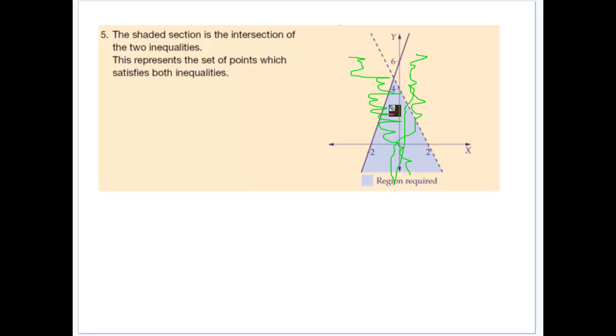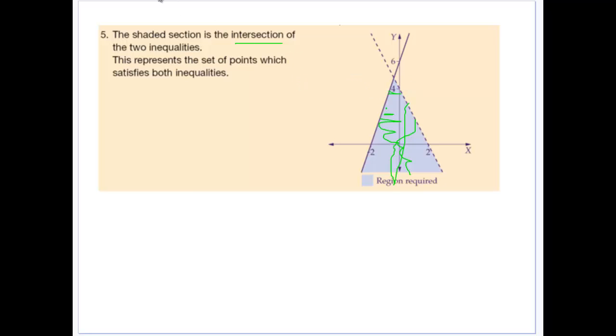Now what we do is we look at where the shading of those two overlap. Where they overlap, well, that's where we want our region to be. So we can rub out all the other part, and we want to see where it holds simultaneously. So that's what the intersection does for us. What are the points that satisfy both? And it's everything inside that area. So that's why that part is shaded, because the region we require is on this side of this line, and it's on this side of this line. So it's where the two hold at the same time. So that's what we call the intersection of the two inequalities, and that's what we're doing here now.